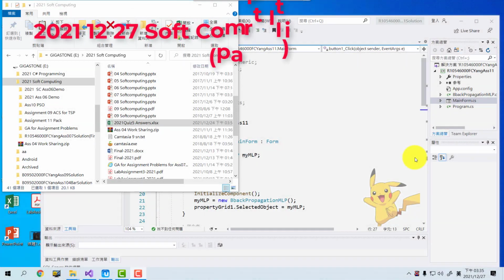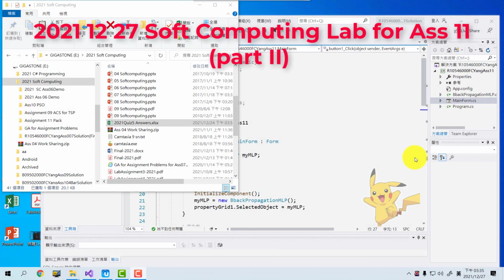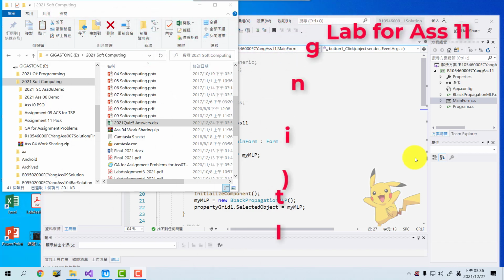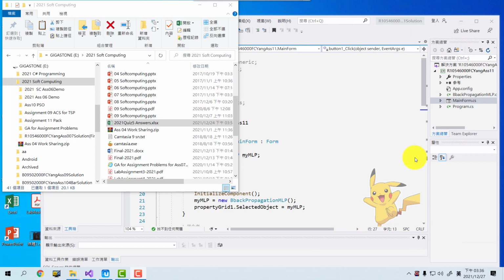Okay, suppose right now in our neural network project assignment, we would like to add some graphics display to illustrate the structure of the neural network for the user. So in that case, we need to write graphics logic to display the neural network. Before we add that function to the neural network, let us learn a little bit about the graphics issue in Windows Phone application first.